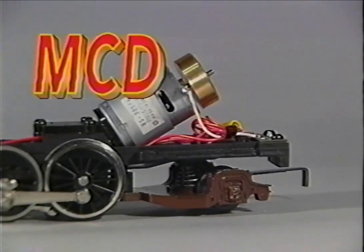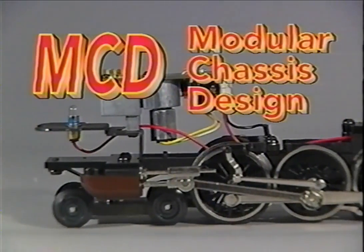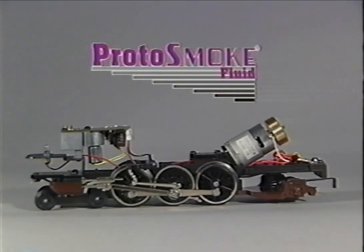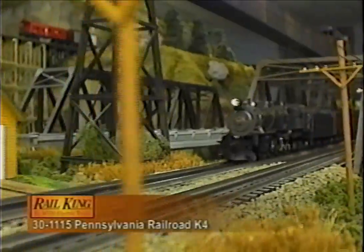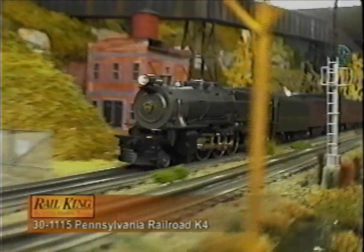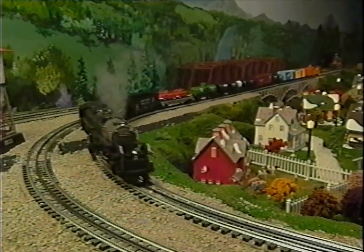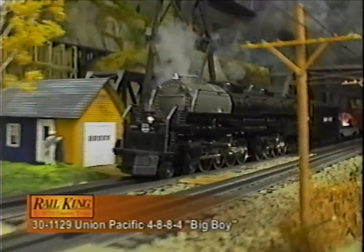We use a design we call MCD — Modular Chassis Design — in all our model trains. This design allows us to pack a lot of features into a small space. The MTH ProtoSound system, reversing unit, and other options such as our Proto Smoke units can all be installed even in a small locomotive. We use the best motors available, and it shows in the smooth, powerful performance of our locomotives. Whether you like to run them fast on a passenger train or more slowly on a heavy freight train, MTH Rail King locomotives will always give you a smooth, powerful ride.